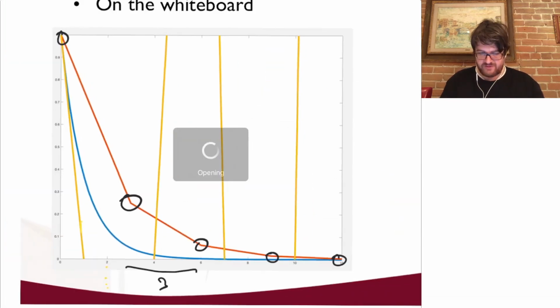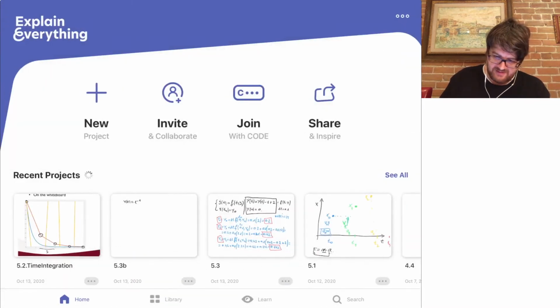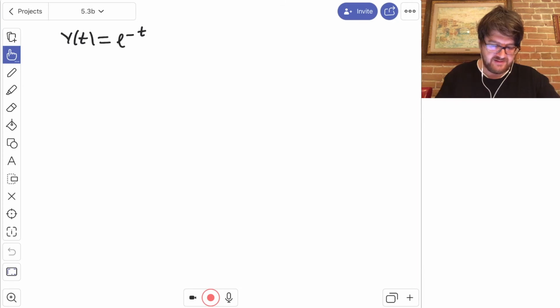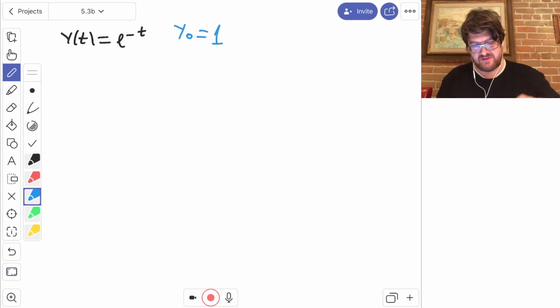The blue function. This is the blue function you saw before. So let's formulate it as a differential equation. Let's say that the starting point is 0. So y0, I'm going to do it in a different color. y0 is going to be 1, right? e to the 0 is 1.